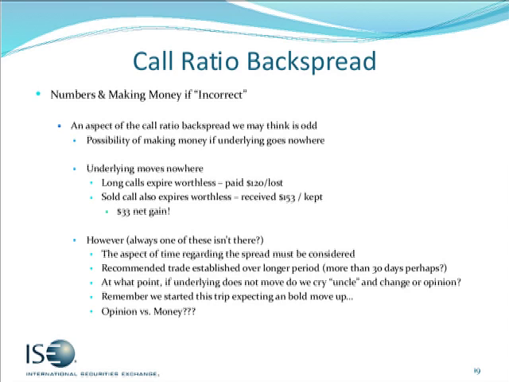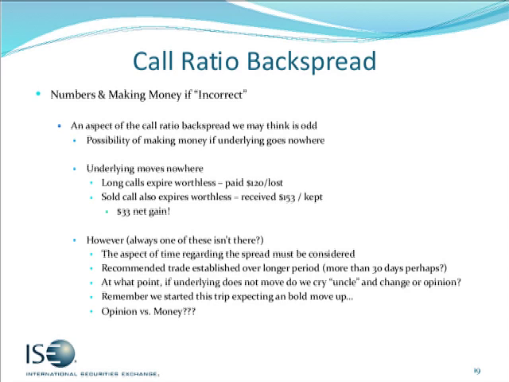Now, if we put this trade on over time, that's where the however comes. There's always going to be one of these when you're dealing in options. There'll always be, well, sort of. Remember, it's an aspect of time regarding this particular spread that you need to consider. We recommend the trade be established over a longer period, within 30 days, perhaps long out, as we're looking at setting up from 6 months. That's a pretty long stretch out there.